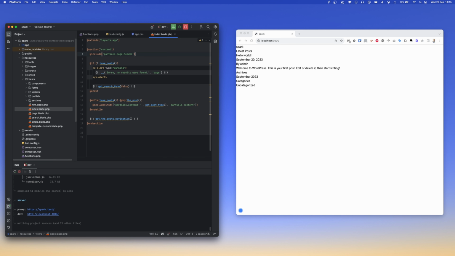I think this section is already too long, and we will use another episode to actually start styling, explain a bit more about components, and explain a bit more about Tailwind styling, and all the nice stuff.